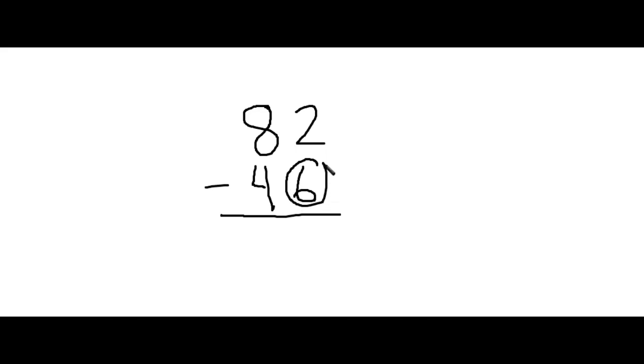We're going to do 82 minus 46. I want you to circle your biggest number, 2 or 6. We're going to circle 6. We cannot do 2 minus 6 because the big number is on the bottom. So we have to regroup. Put a 1 in front of the 2. So now the 2 becomes a 12.